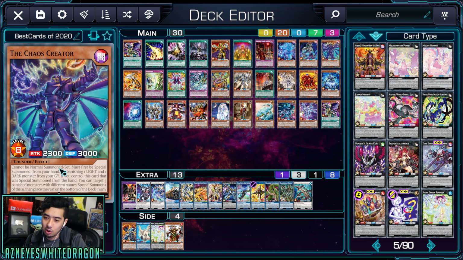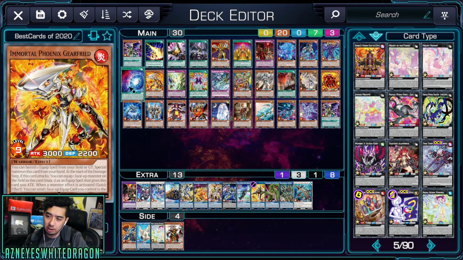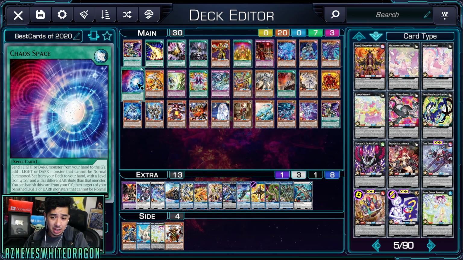Really great card as well. Chaos is getting a lot more support in the future too, and speaking of that, Chaos Space is another excellent card. You guys have probably seen this in lots of different variants, especially those dragon variants. Just a fantastic card to foolish one of them, and then add one of them that can't be Normal Summoned or Set from your hand. So great card as well, just for Chaos in general.